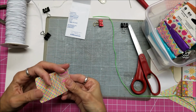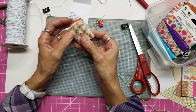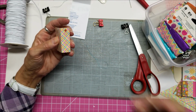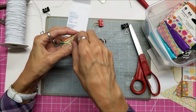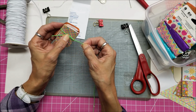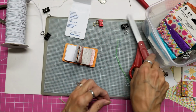Okay. I have to figure out first how much elastic I want. I put the hole in the back instead of here because I don't want another hole here. That's why it's on the back. So it's going to have room to tie, stretch around a little bit like that, and room to tie. So I'm thinking around here somewhere.